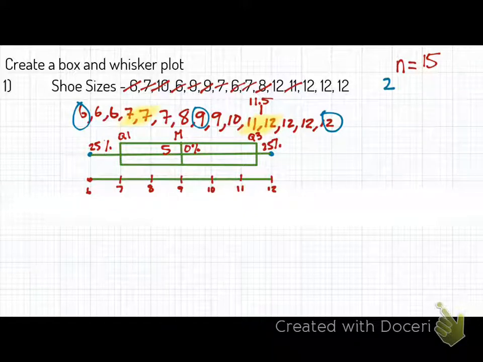Okay, so let me switch this up a little bit. Let's just say that there's a student that I didn't tell you about that I forgot to add to my data. Let's pretend at the beginning I asked all these 15 students, and then I got to the last student, and I asked her, hey, what's your shoe size? And she said, my shoe size is size 20.